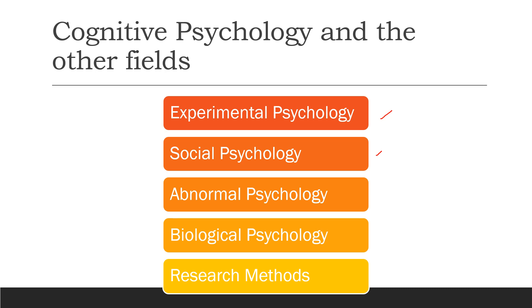Cognitive psychology will also help us understand abnormality — how does thinking play a role in anxiety, in depression, in dissociation, in schizophrenia, and what is the role of distortion of thinking in these disorders? In biological psychology, you're going to talk about what parts of the brain perform specific cognitive functions. Cognitive psychology will talk more about perception, judgment, and thinking, while biological psychology covers the brain structures behind those functions. It's best to study these courses side by side for greater appreciation of how connected these two fields are.